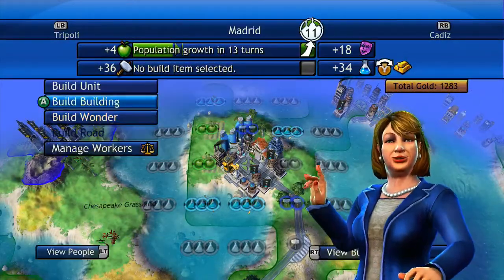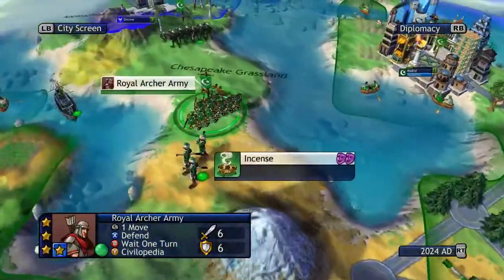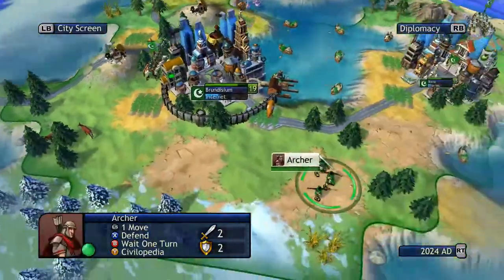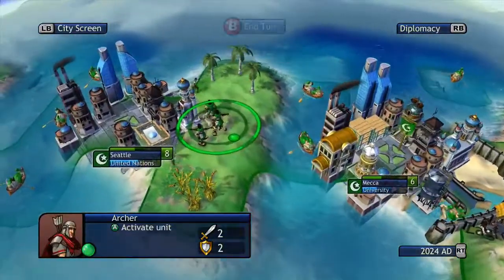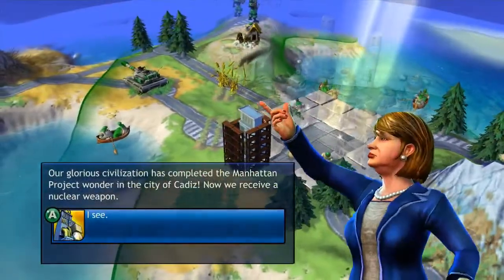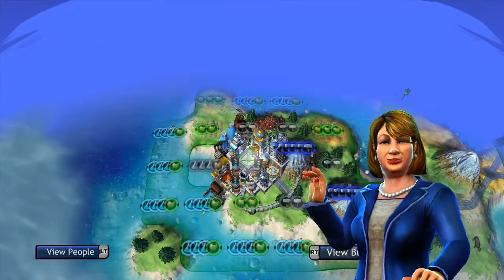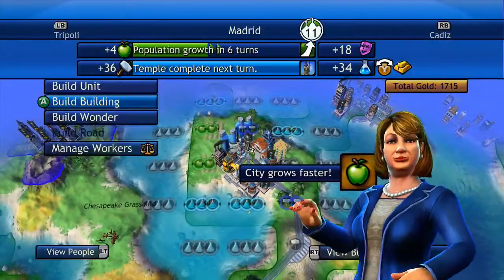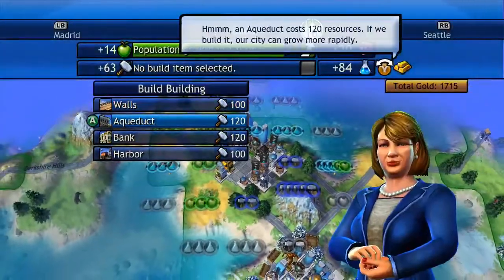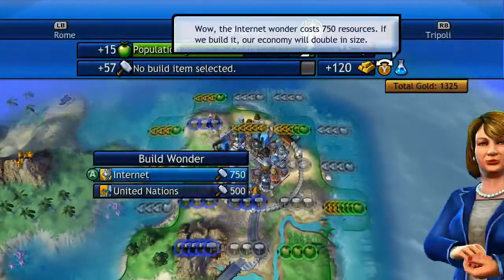I say here we just build some aqueducts. That's okay. And then, man, I wonder how many turns for globalization. We're now in first place in... Alright. Tripoli, work on the internet as well. Let's build a temple there. Thebes, we can work on the internet there as well. Let's build an aqueduct in Cadiz. And Harbor will take 2 turns. The internet. I wonder how long it will take to build the internet at 13 turns.